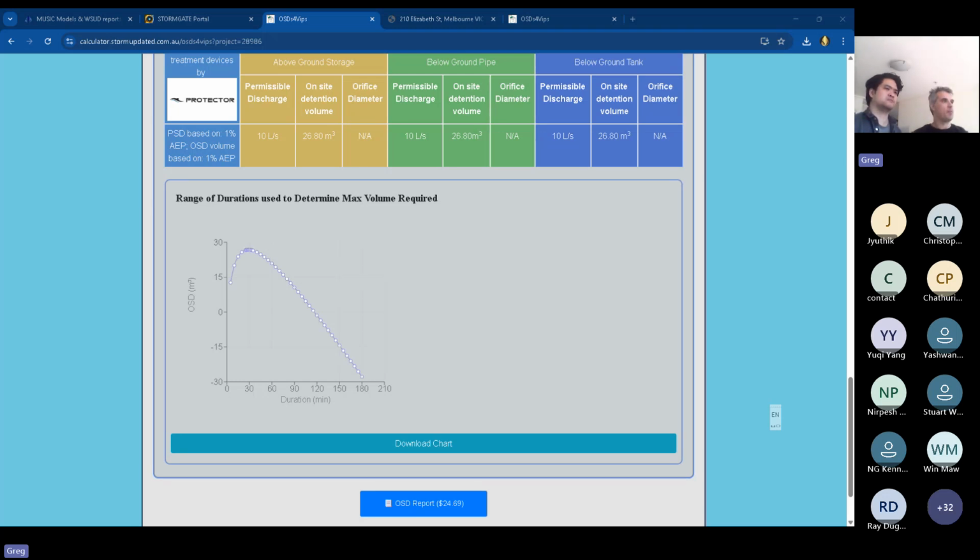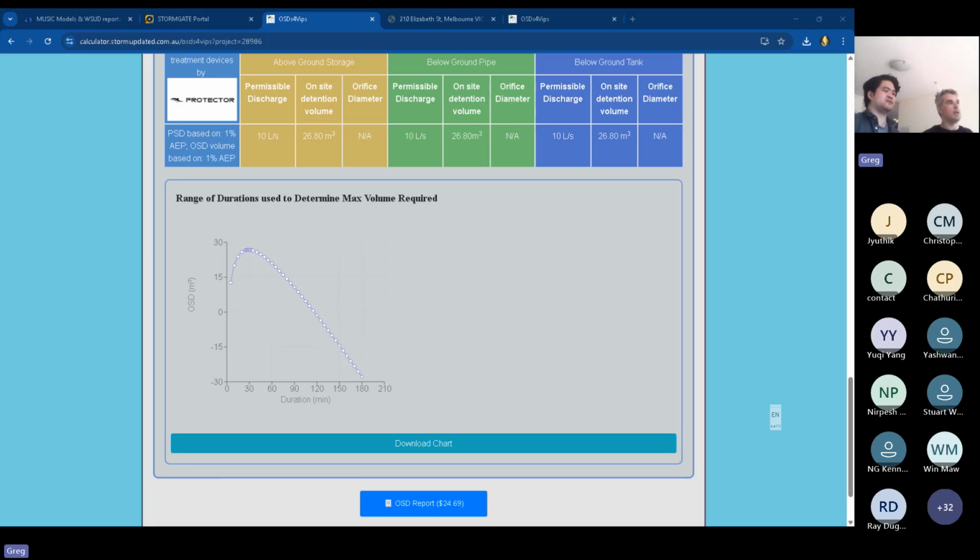With rational method is probably easiest. You get the maximum peak flow, and then you just put it in as PSD. Or even all the other methods, you can just calculate the PSD with the rational, or with any method, apart from SWMM, but SWMM will be different. I think also for rational method, if the project gets a bit large, some councils also have limitations on the areas.